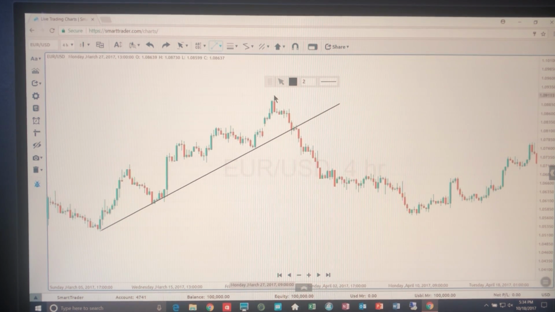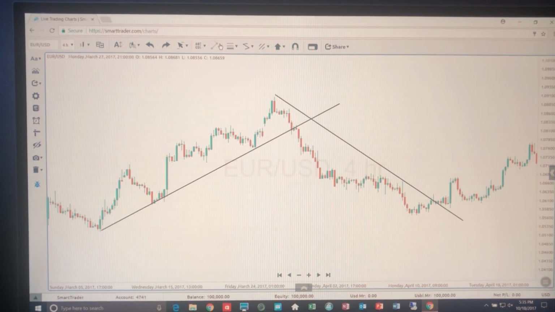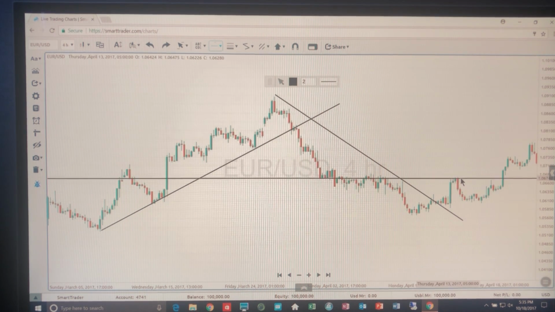The bears took over and they started to make lower lows and lower highs until the trend broke. And then the market starts to make higher highs and higher lows, which is a sign that the bulls are in control. So what we want to do is come in and find a level of past resistance right here, because here's the new uptrend. We want to find a level of past resistance to become future support.